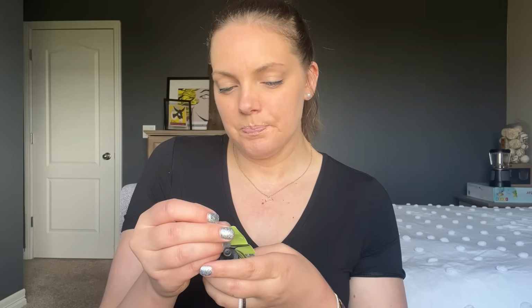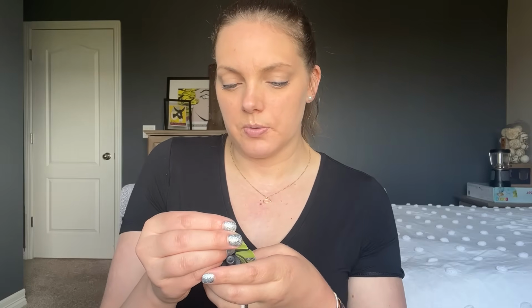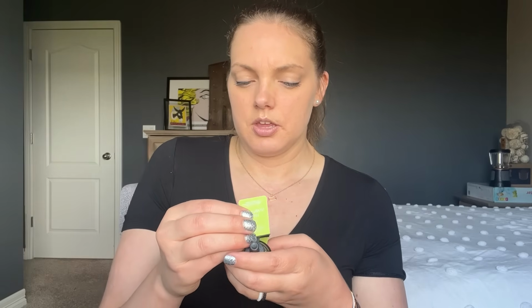I also picked up one in Tahiti Island Dream. If you remember, I think it was last year, this came back out as a throwback during Summer SAS. The keynotes are fresh coconut water, sparkling mandarin, kiwi blossom, and Tahitian vanilla musk. I don't remember how that compares to the original keynotes because I think I've used up all of my Tahiti Island Dream stuff. Anyway, it smells the same. So nice. I don't feel like I need to hoard it, but having one is fun.